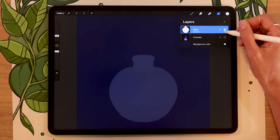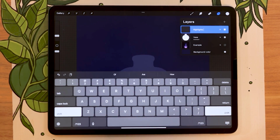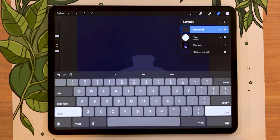Then go ahead and create a new layer on top of your vase layer and rename that layer to highlights. Now we want the highlights to be very bright and to kind of react to the different colors underneath, because they are going to be applied on glass, meaning the color of the highlight is going to be different if it is on top of the liquid or if it is on top of just the background.